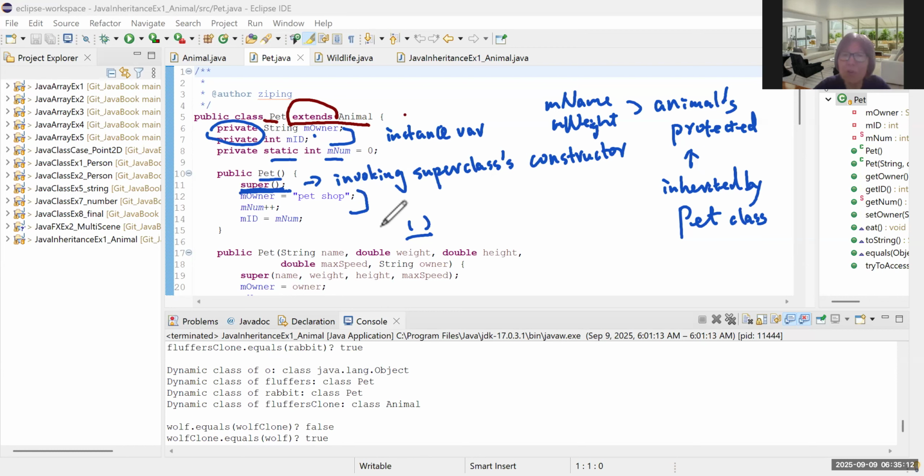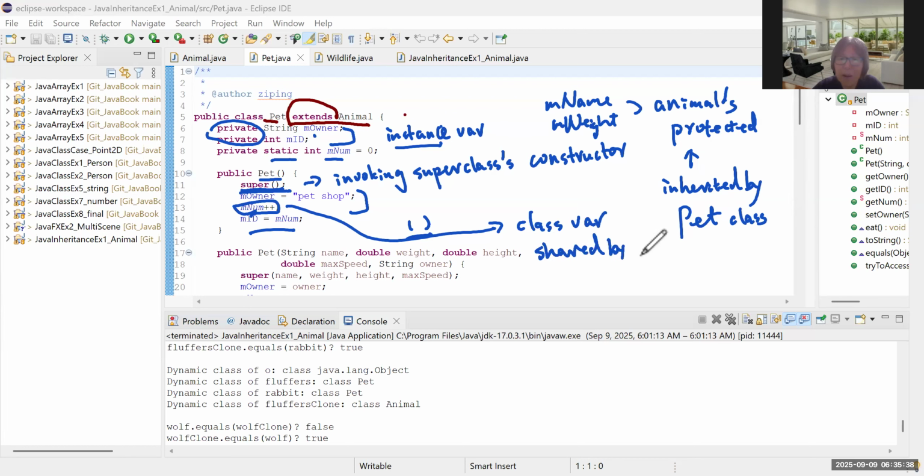And then next you initialize the pet class's own instance variables. And here you also keep track of the number of pets created through the class variable. This variable is shared by all objects of the pet class.